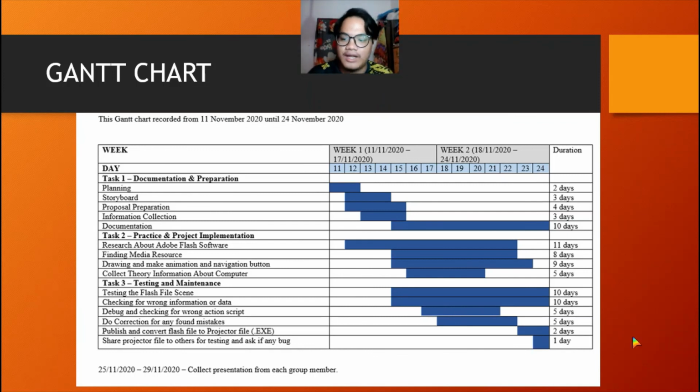In the last 2 days we publish and convert the Flash file to a projector file, an exe, which can be executed on any computer. On the last day I shared my project with Haida and asked her if the projector file could open on her computer. She said yes, it can.